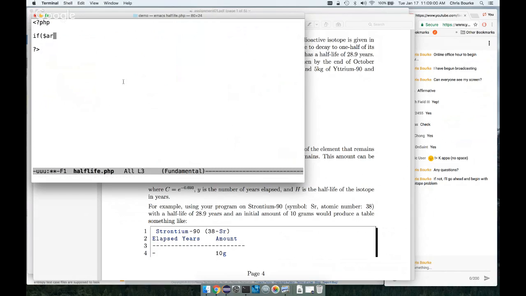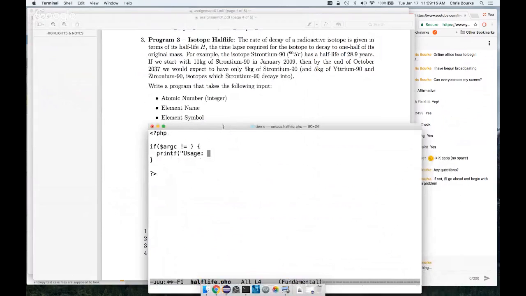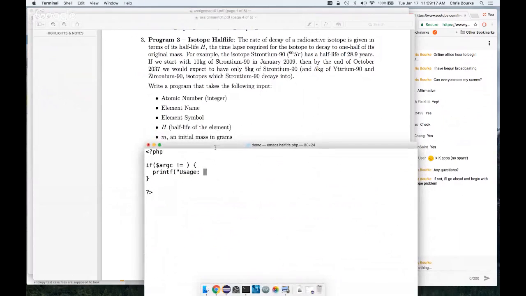So I can check if argc is not equal to the number of arguments that we expect, then we can go ahead and echo an error message. Where we plan to read in the atomic number, the element name, the element symbol, the half-life of the element in years, and the initial mass.